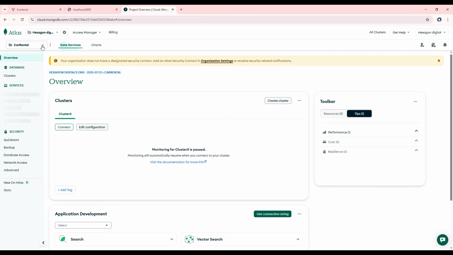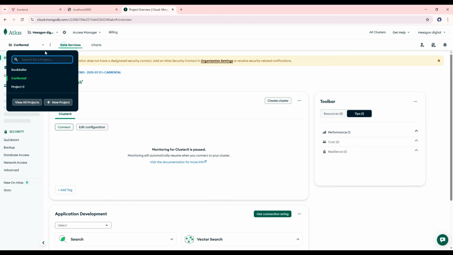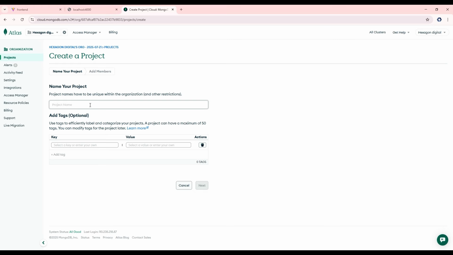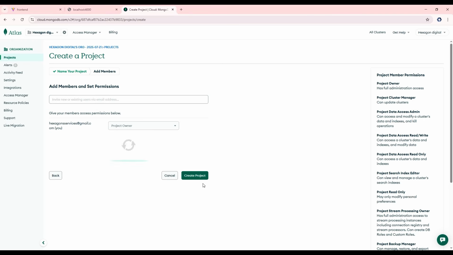Now here let me create a new project. If you are a new user, you can start after this. Let me just show you. Click on this new project, and now let me give a project name as quiz app and click on this next, then create project here.